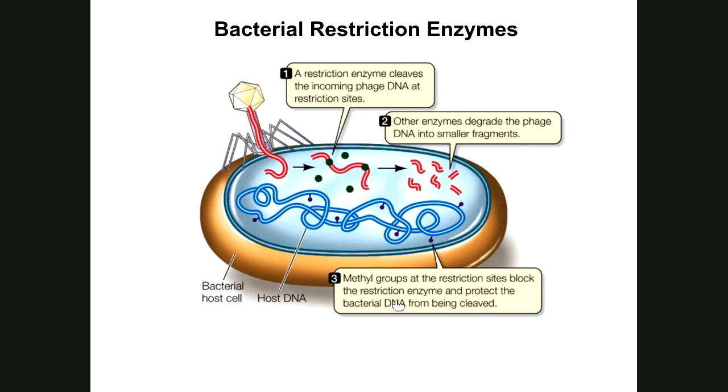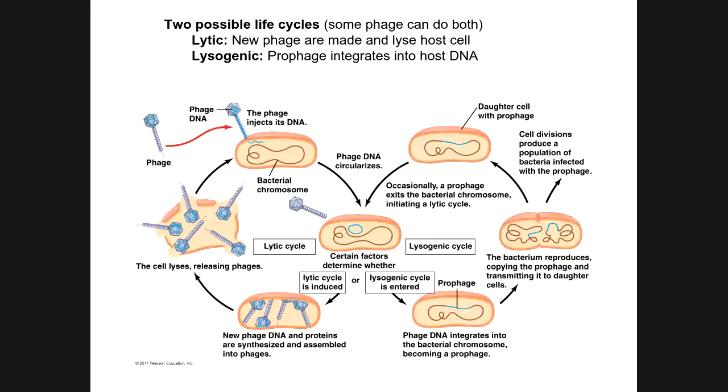So is it possible that these enzymes aren't able to keep up with the amount of DNA being inserted into them, to where some of that viral DNA takes hold and does transform the bacterial cell into a host cell? Yes, it is possible. So what has been found is when a phage, the abbreviation for a bacteriophage, everybody. On the test, I use bacteriophage, but just to let you know, if anybody ever talks about a phage, they're talking about a bacteriophage. That's the lay term it most often goes by.